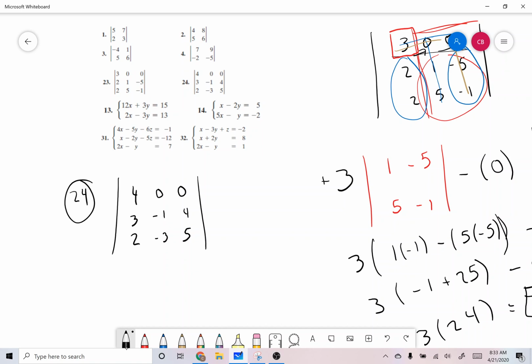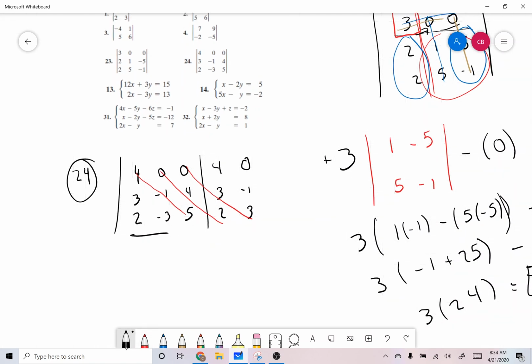A trick that one of my professors showed me a while ago is that because of the symmetry of these, if you simply copy the first two columns, so that would be 4, 3, 2, and 0, negative 1, 3, you can use them. So I've copied these first two columns. And then we're going to go sideways. From this top corner, we're going to multiply these, and these, and then we're going to stop. We start in this corner, we end in this corner.